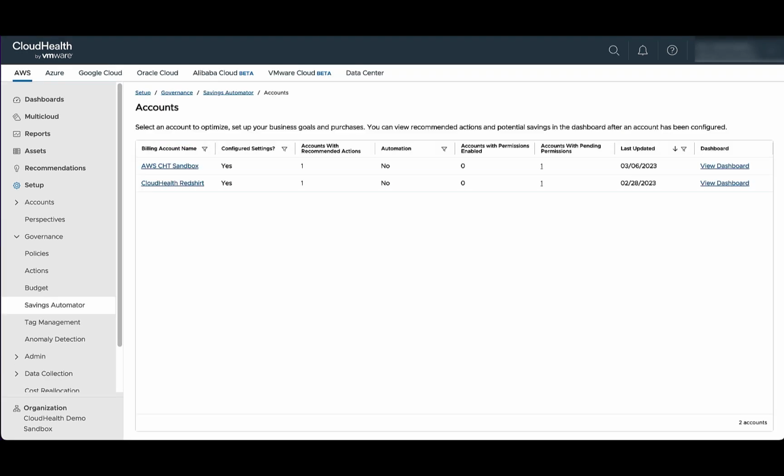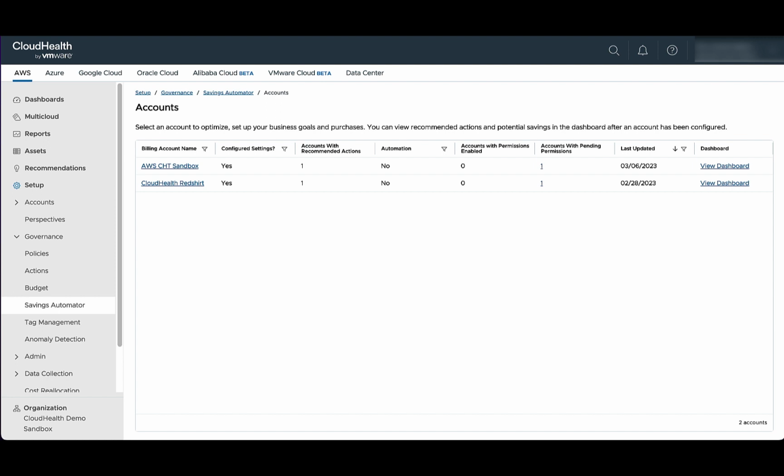The Savings Automator helps you automate cost management for your cloud resources so that you can achieve your business goals and maximize savings. You can configure the tool to intelligently take actions, and you could also set specific parameters on a per account basis. One thing to remember is the Savings Automator requires the user's role document to have permission to read, create, or update the Savings Automator.